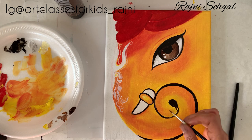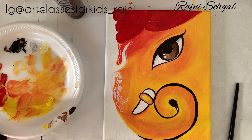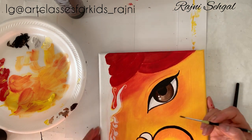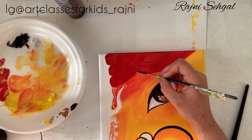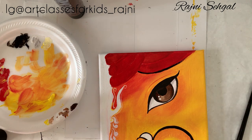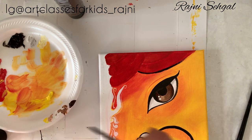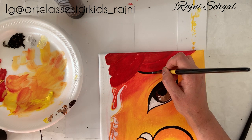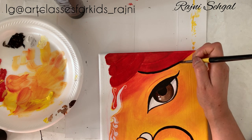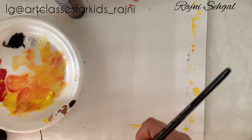Okay, that looks good. Okay, so I'm going to do that on my turban. I'm taking this bigger brush because the smaller brush is troubling me. So I'm making the big because I need a bigger line, a better line. So yes, that works better. There's my round brush, and this is a number 6 round brush.